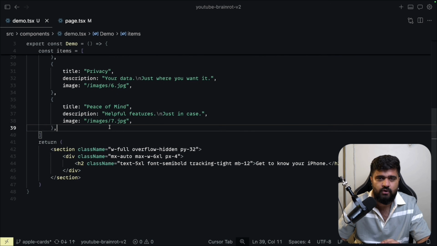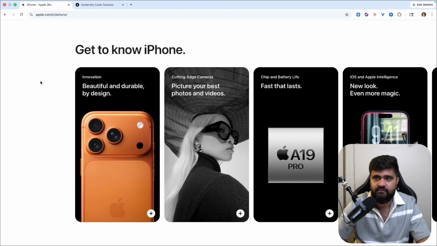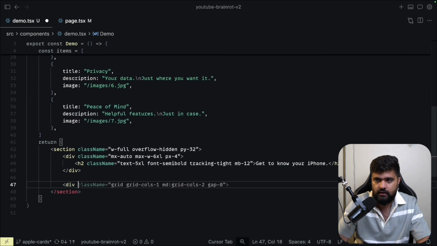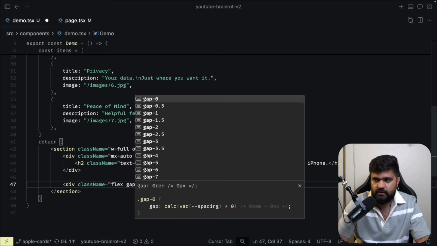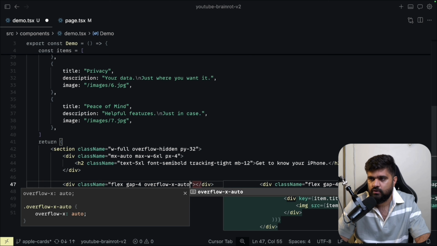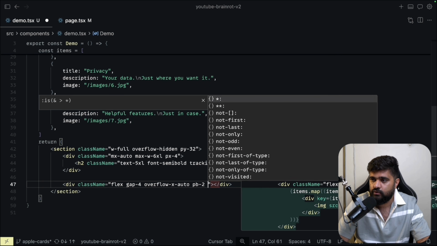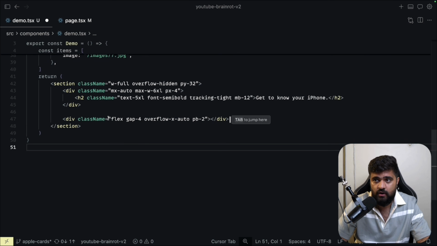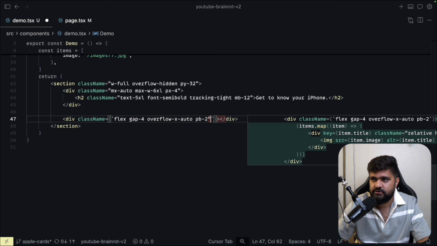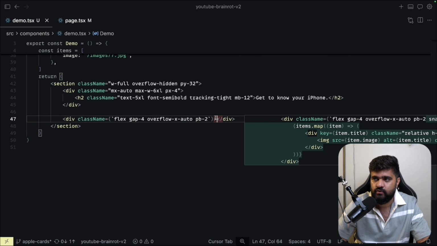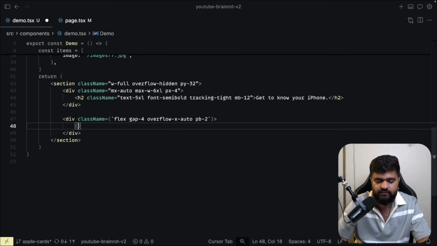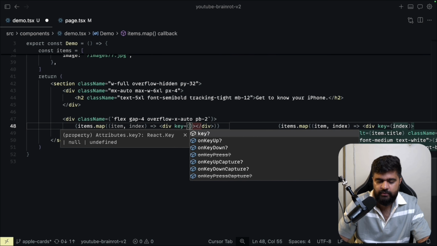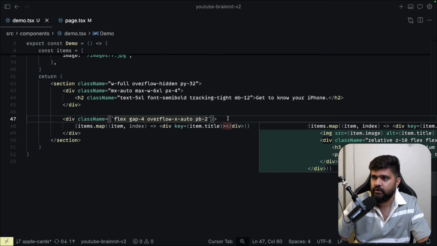First, I'll lay out all the cards and then we are going to position them from the left and the right. We'll give some padding. And for that, we are going to do it now. Again, another div and I'll call it flex gap-4 overflow-x-auto because I want them to overflow. pb-2 would work and some other class names that I'll be putting later on. For now, I can just convert it to a template string because I need some of the paddings, but before that I want to actually style the container which we have. For that I need items.map item, index and I'm going to spit out a div. Key would be item.title. All right, we'll keep it really simple.